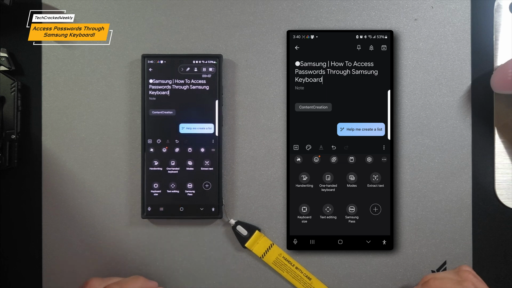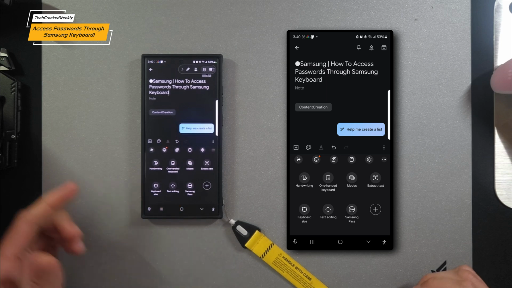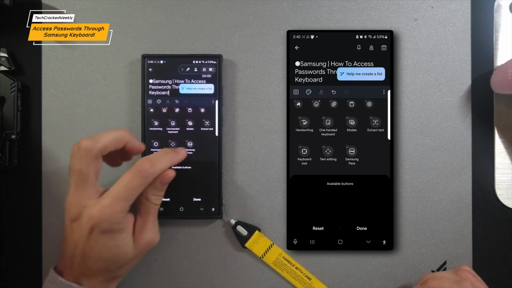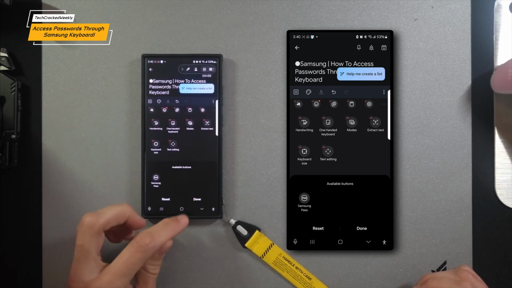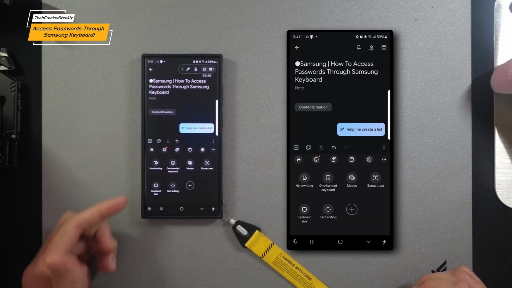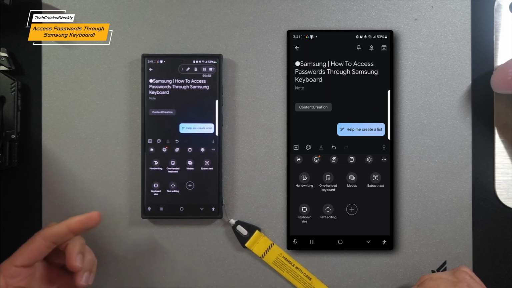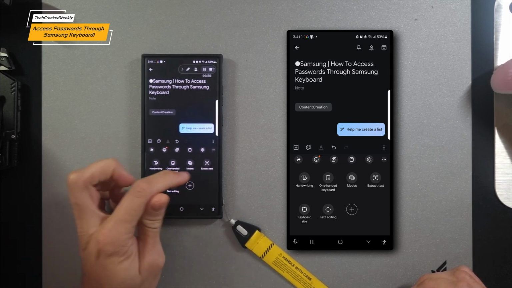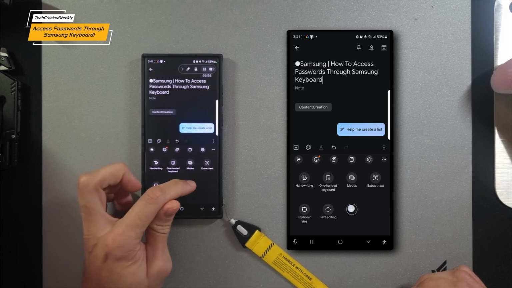But what if you don't have Samsung Pass listed there? Well, we're going to go through the process of quickly removing it just to demonstrate what you would do if it wasn't showing. So this is what this section will look like if you don't have Samsung Pass added to it. Then we're just going to tap on that circle with the plus icon in it.